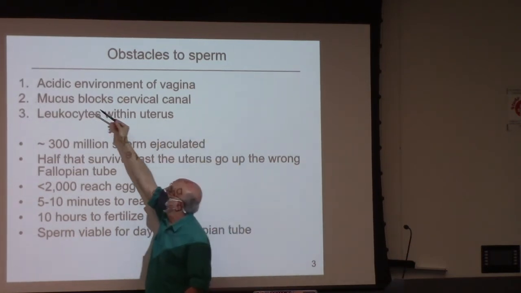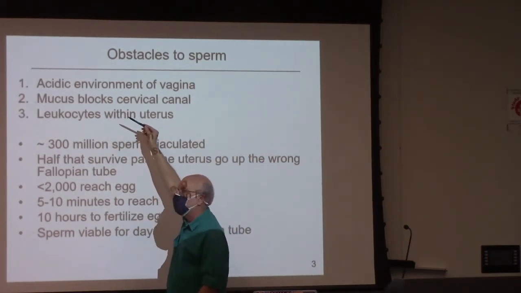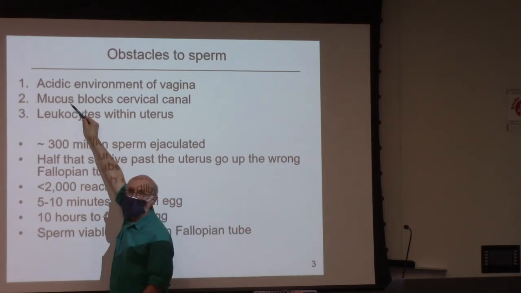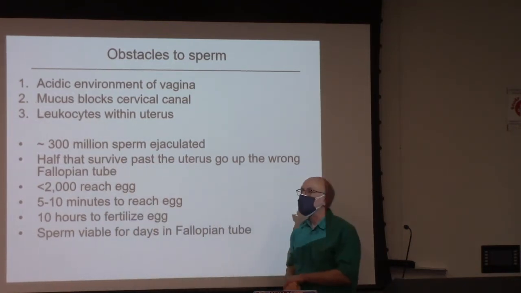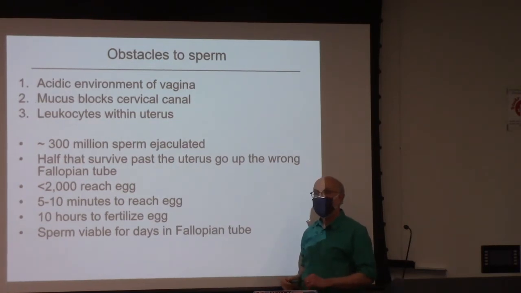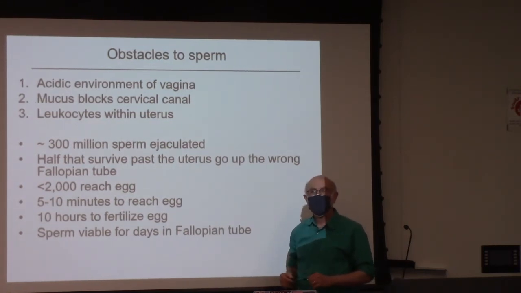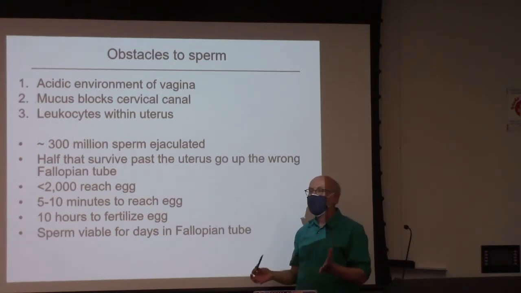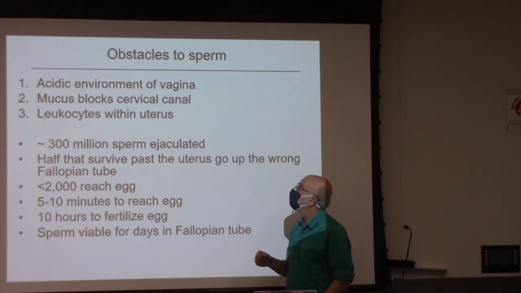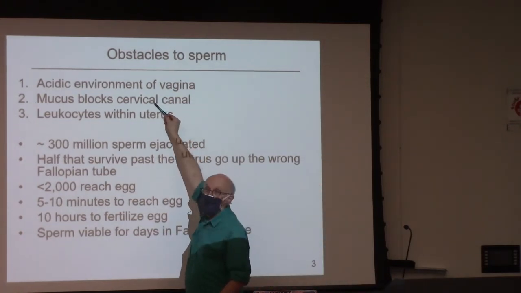The other obstacles to fertilization are a mucus plug at the cervix. The cervix produces mucus. Those of you who've taken the other A&P course know what I could be playing here with regard to mucus, but we'll leave that to the other A&P course. Mucus is a secretion. It's a mucopolysaccharide. The cervix secretes it. The mucus blocks the opening to the uterus.